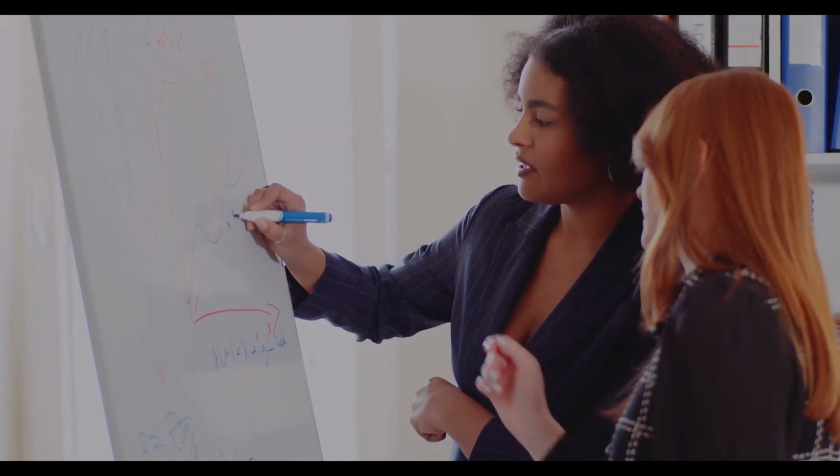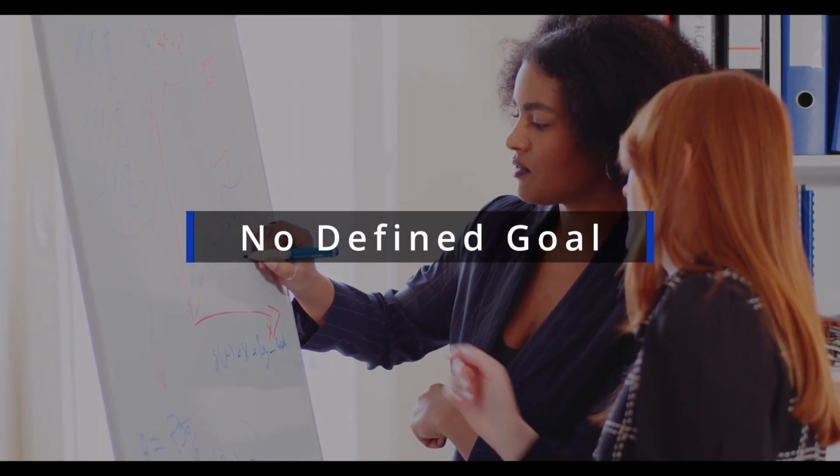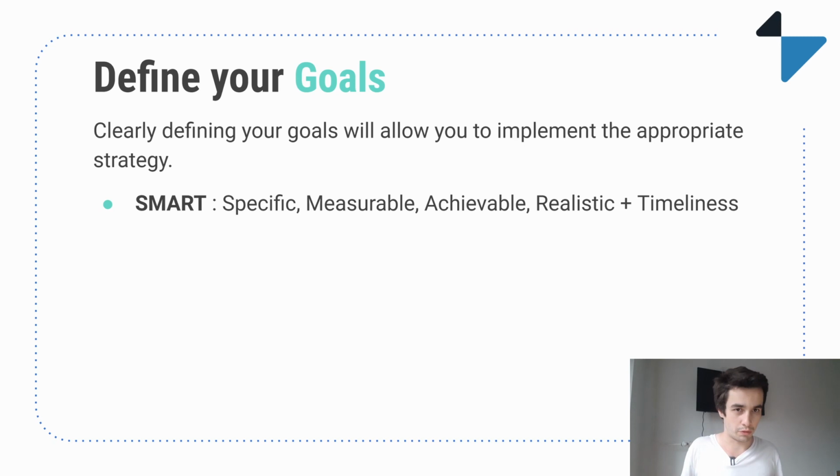Before talking about the email in itself, we will try to make assumptions about what was done beforehand, before the writing of the message. If I put myself into the sender's shoes, I might say that there are no defined goals here. Defining our goal is the first step before implementing anything else. Indeed, based on our goal, it will be then much easier to elaborate a suitable strategy.